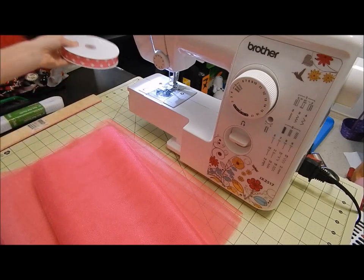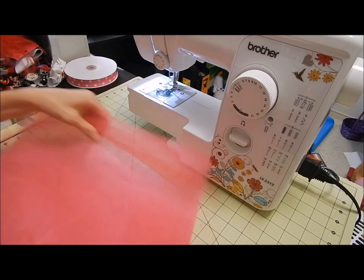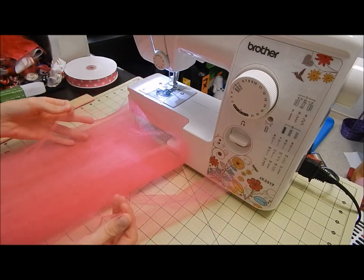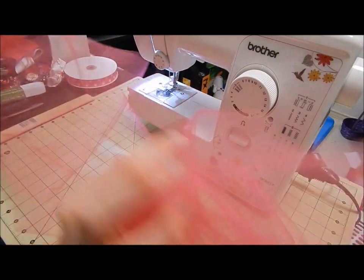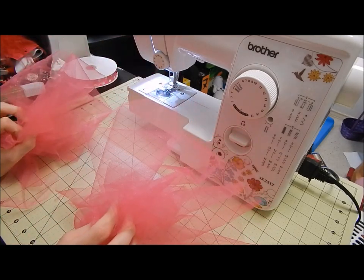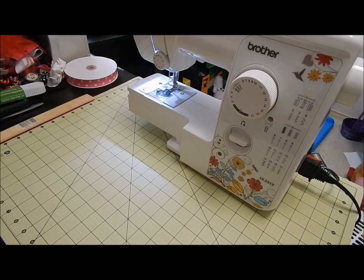What I'm going to do first is sew the casing for the elastic. Since the tulle we cut comes in two separate pieces, go ahead and separate them. You're going to sew all of these pieces together, so put the extra ones aside. What you're going to do is take your piece and fold it in half. Make sure the open end over here is even all the way down.